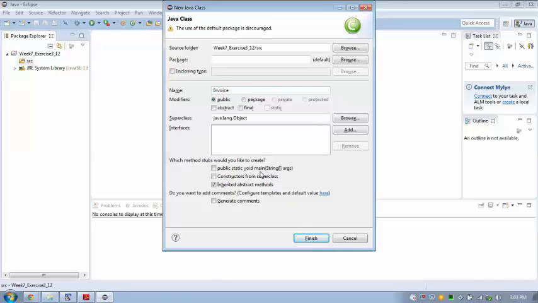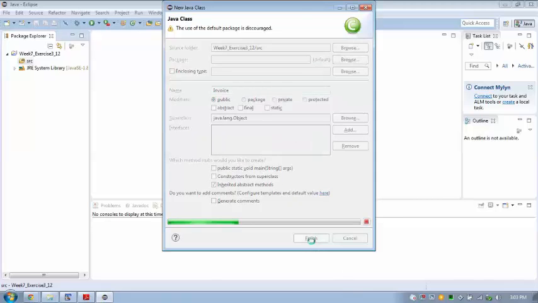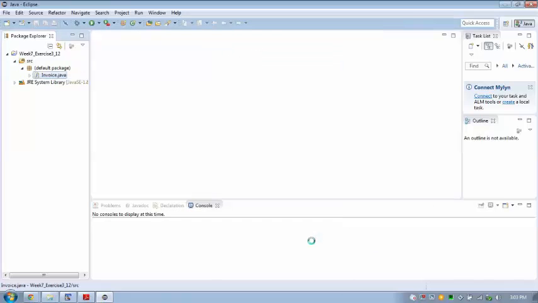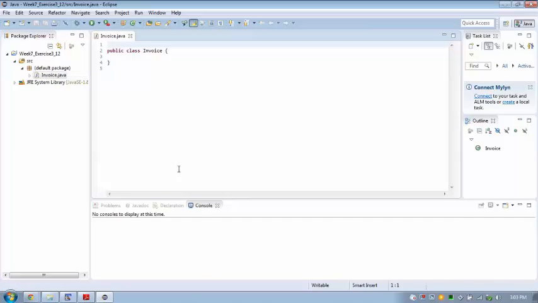This is not going to be an executable class. It is just going to be a class which will enable us to store 4 instance variables as given in the question. Let's press finish, and our outline for the Invoice.java shall appear, as you can see on my monitor.